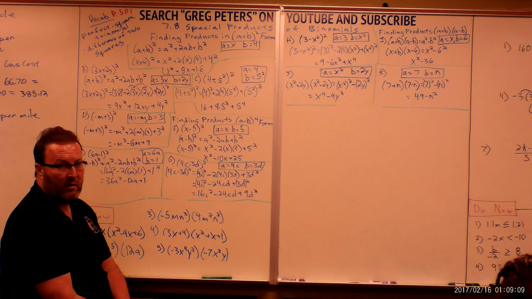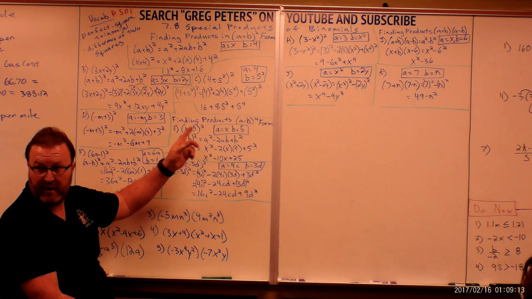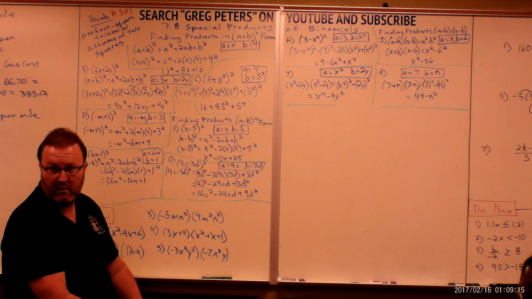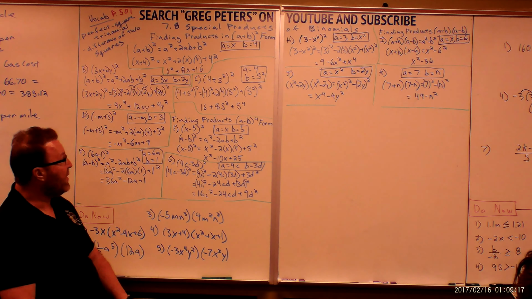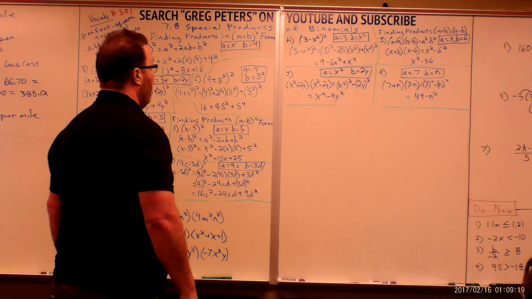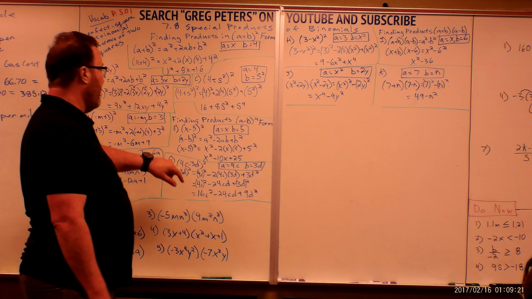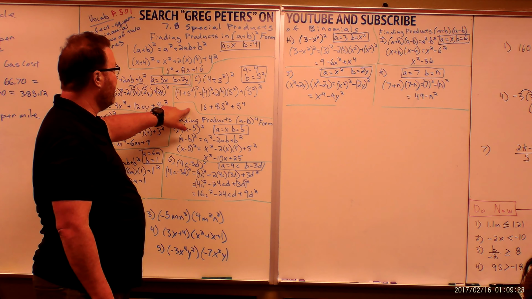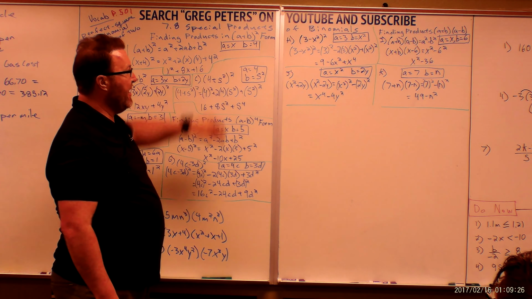Okay so far? Is there any I should go over? Okay, first one, plus 2ab. Second one, minus 2ab. Right? That's what we've covered so far. Okay, next one. So this one, finding products of a minus b, and this one's a plus b.